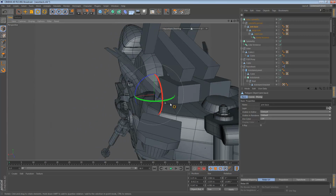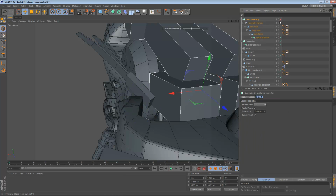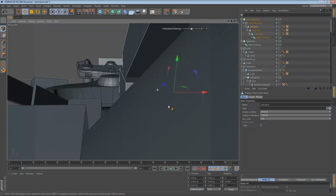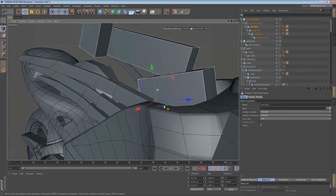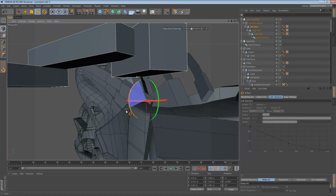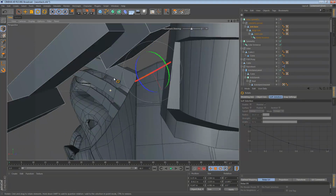Now our arm base is not actually our arm base. At this point it's just an object with a pivot point. It's a cube. It's just a helper object. So I'm going to turn off the symmetry for now, just so we can work and have a little bit of breathing room. Now we can see here that with our pivot point at its current location, let's rotate this out a little bit just to see. It lifts over the arm mounting point quite nicely. Probably go down to 115 degrees. That sounds about right for our range of motion.